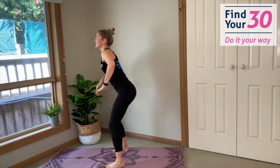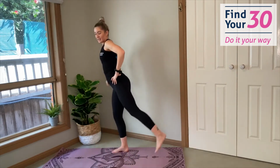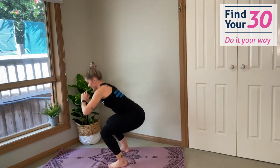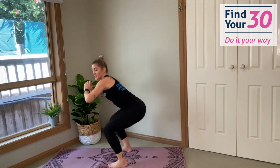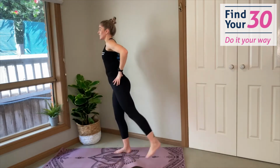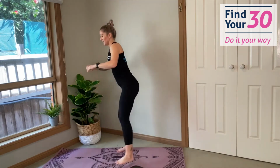Good job. Kick, kick, keep going, kick, squat down, got five, four, three, two, last one. Wide squat now, we're going to hold, tuck the tailbone under.